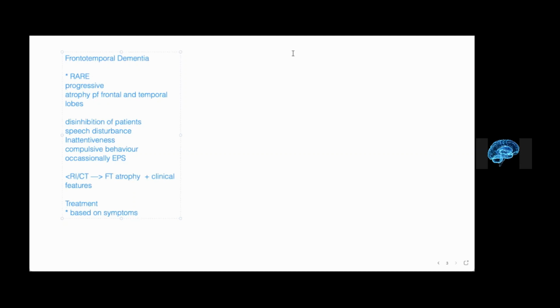Okay, so normal pressure hydrocephalus. A good acronym, and I think most of you know, is wet, wacky, and wobbly. Anyone know what that means? So incontinence, dementia, gait ataxia. Yeah, very good. So how I think about it is incontinence, gait apraxia, and dementia. But I remember it as the 3 Ws, the clinical triad of NPH.